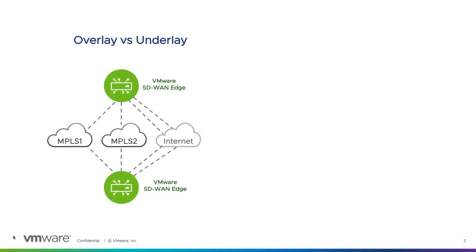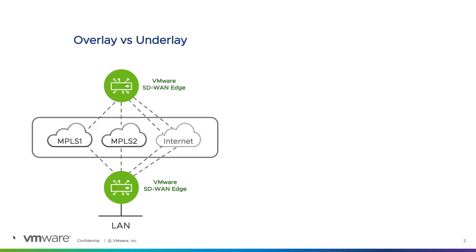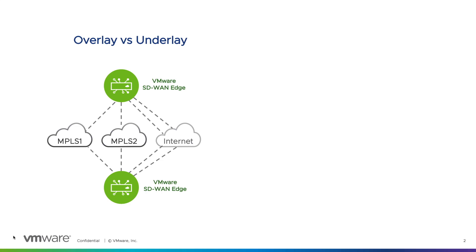What is the overlay versus the underlay? The underlay is really just something that we use to describe any of the traditional networks that our user traffic is going to ride. That could be LAN side connections on the inside of an edge, or it could also refer to the underlying WAN carriers that we're establishing connectivity over — that makes up the underlay and it effectively just becomes transport. The overlay, on the other hand, is a series of tunnels that we establish across the underlay, specifically on the WAN, so that we can abstract those underlying transports and use that as our logical connectivity for the actual user traffic that we're forwarding.